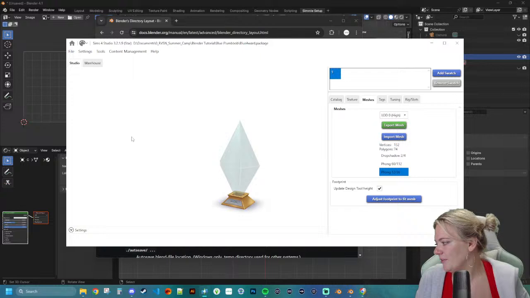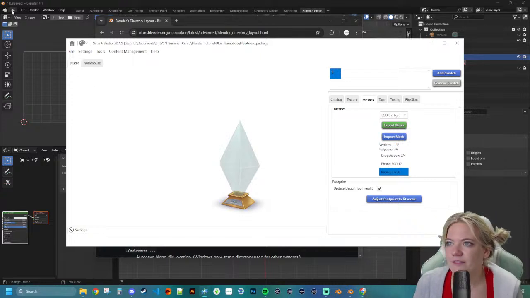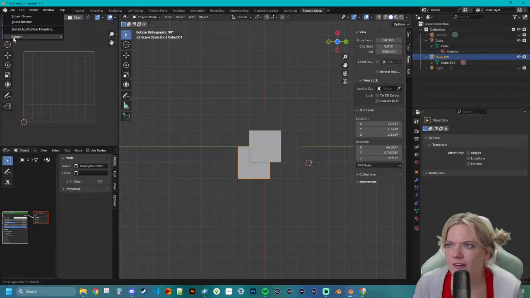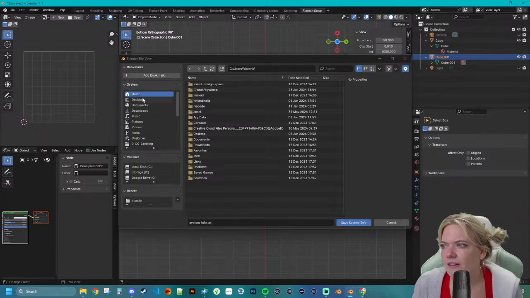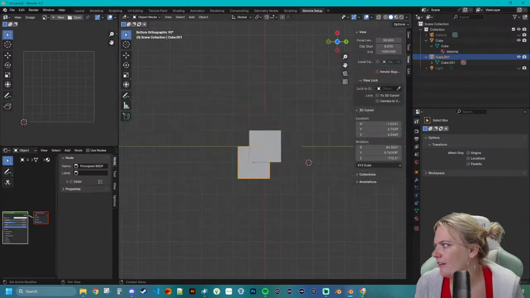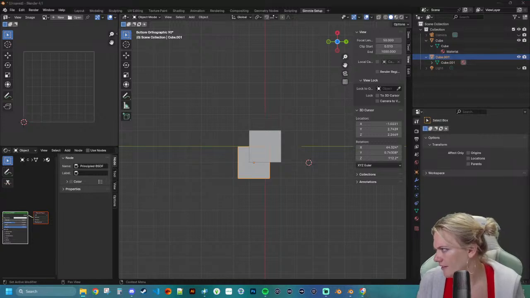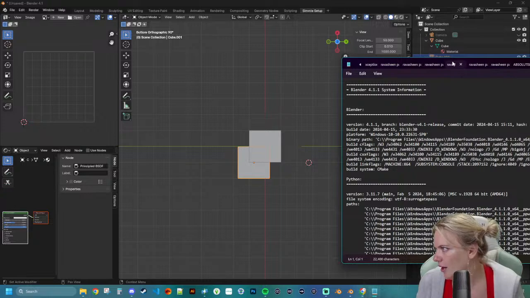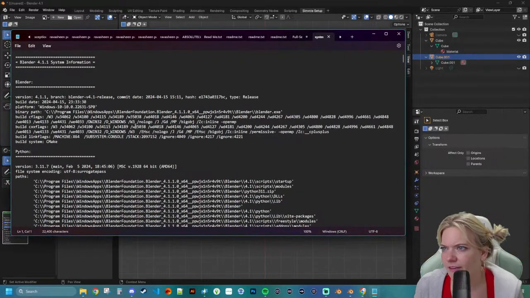Help, save system info. Whoa. It's a lot of info.